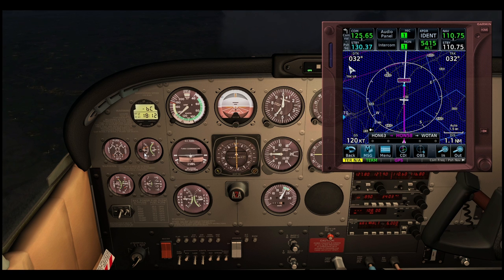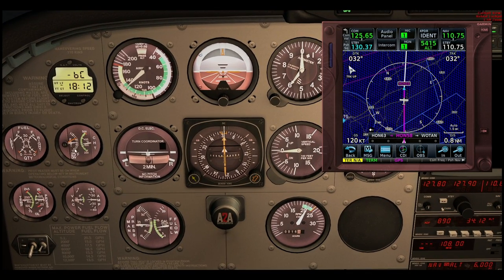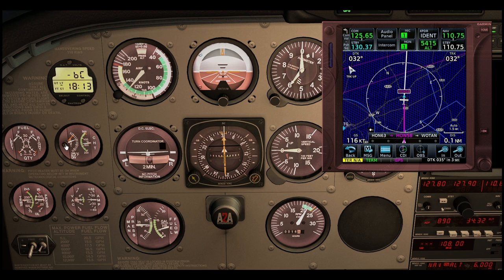Okay, pull back that mixture and you'll see the EGT gauge rising just there. Let's just zoom in a little bit so you can see that. What we need to do is find the peak. We find the peak when the needle comes up and up, and as soon as the needle levels off and starts to fall, that's where we know the peak is. And I think I've just about found it. Yeah. Okay, so that is the peak just there.